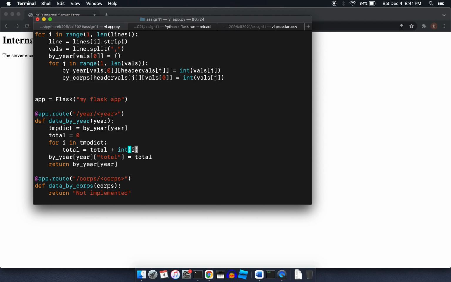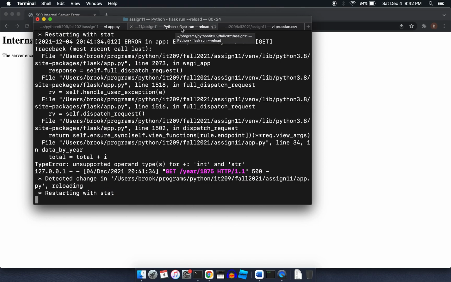No, this isn't right, because temp dict's key is the core name and the value is the integer. So this is actually wrong. What it should be is total plus temp dict sub i. Okay, let's try that. All right, restarting.